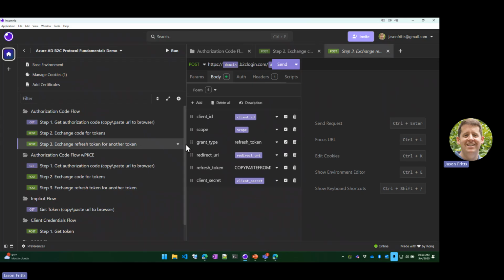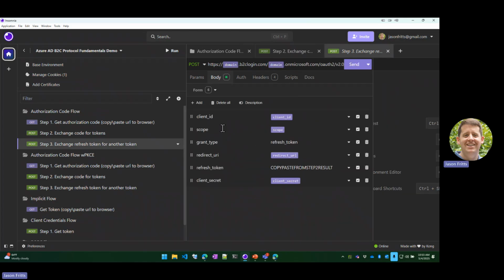So again, in the body of this example request, you'll find a parameter that you need to populate. So here under the parameters, it'll say for the refresh token parameter, you want to copy the result from step 2. So I'm going to paste that there.